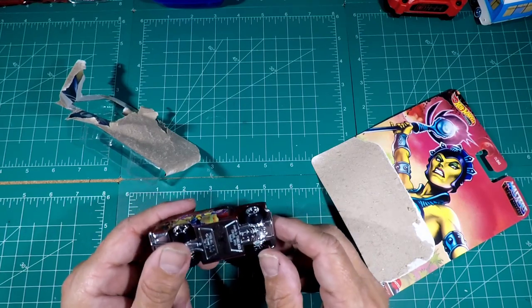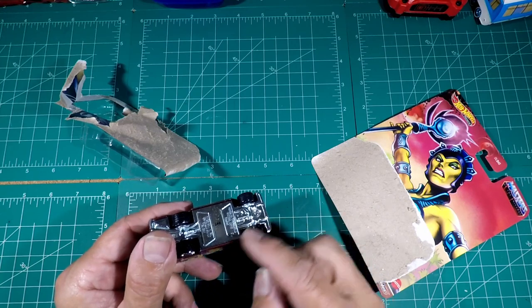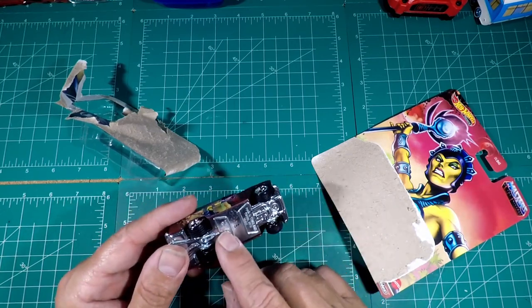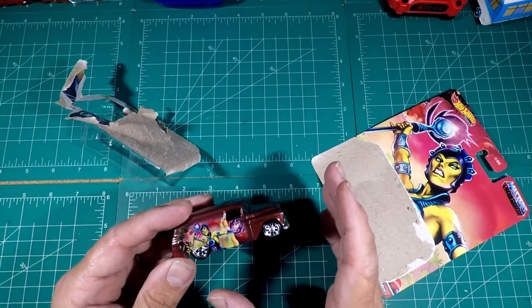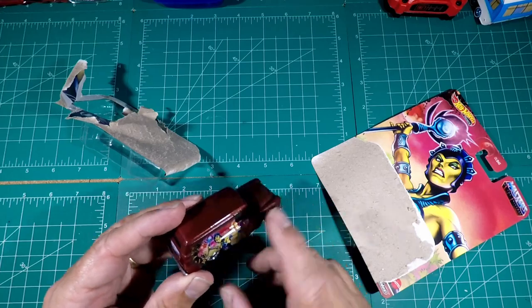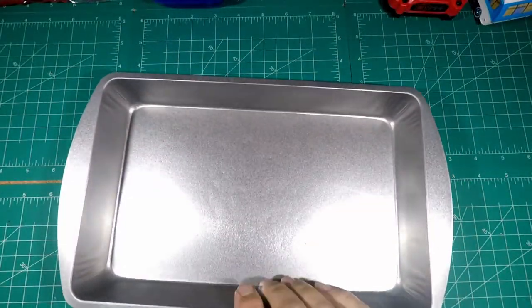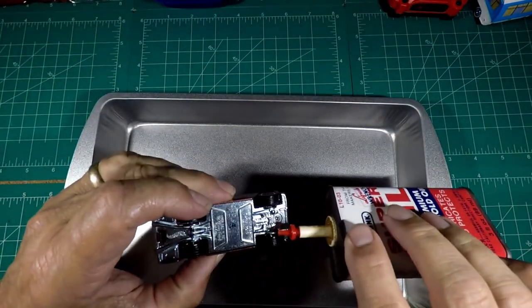It's funny how on their premium cars they use smaller posts, and on the regular ones, they use the larger posts. But he wants to reuse these wheels, so if I paint the base, which I more than likely will, I'll have to tape those off. Tape them off, not take them off. But we gotta get this bad boy apart, so luckily there's only one post. You know the process. Dab of oil.